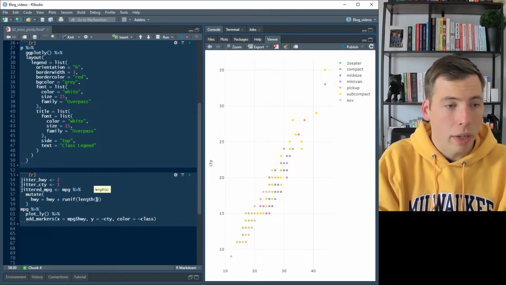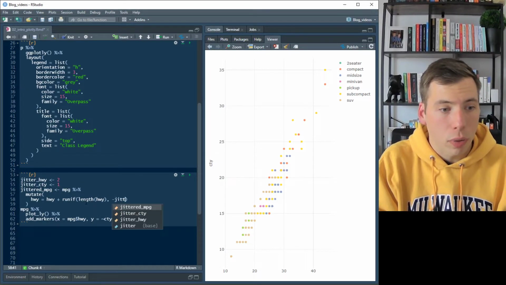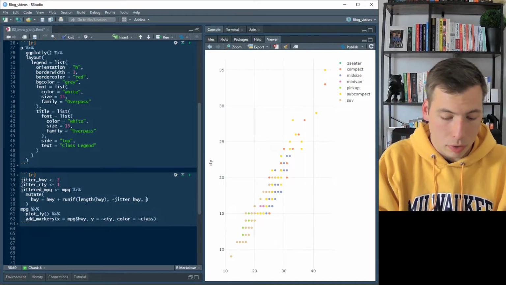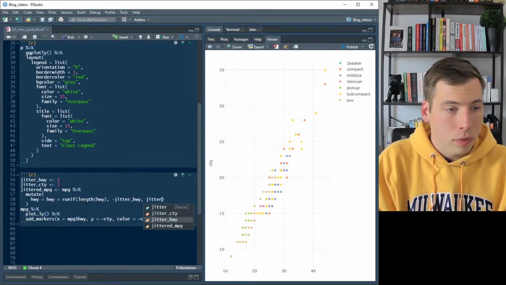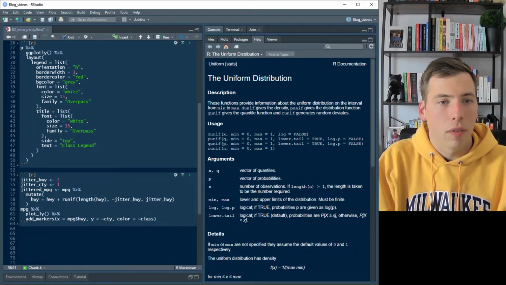I just wanted to see the jitter here. So we add random noise to it, and then we make sure that it can jitter equally into both directions. So here we have random uniform noise going from negative jitter highway to positive jitter highway.